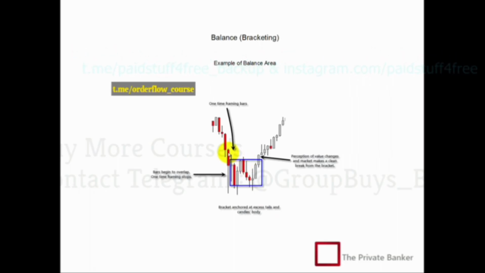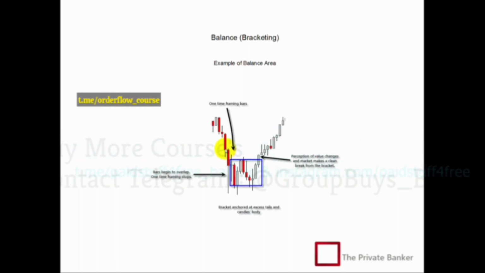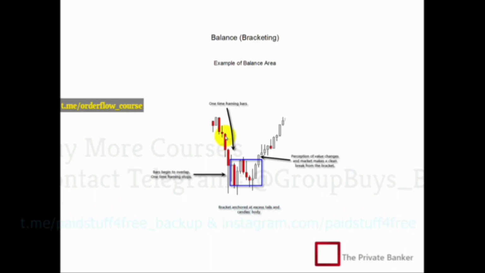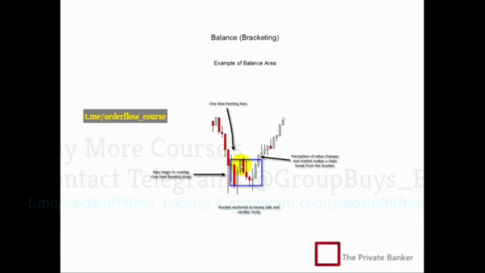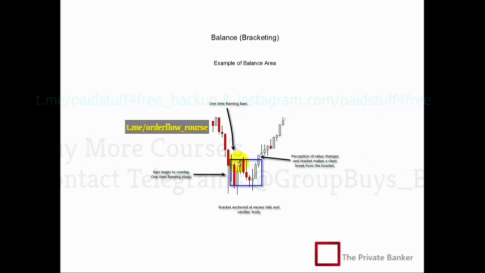The way I draw these brackets out is when I look at the candles themselves, I view the body of the candle as being the acceptance area, with the wicks as being the rejection area. So in this example, we see that there was really not much going on at the highs of these bars. It was just a very strong move lower and lower. And ultimately, we see right here in this particular bar that the market takes out the previous high that had not occurred all the way down from this move.